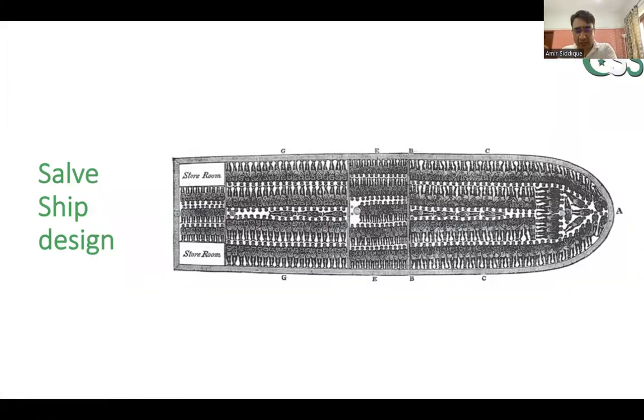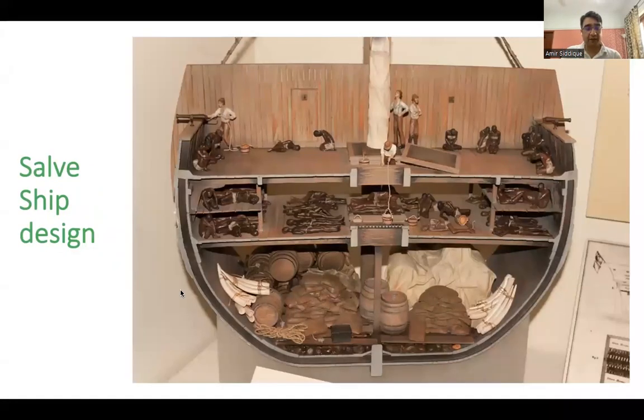As you can see, it's crowded. They would try to fit in as many slaves as possible into one ship. So let's go to the next one. This is another sketch. Be very clear that this is a sketch that someone has drawn. This is not a picture of an actual slave ship, it's a rendering of it. At the bottom of this is a cross section of a ship. At the bottom of the ship, we have goods that were transported. You can see ivory, there are barrels, there is some material.